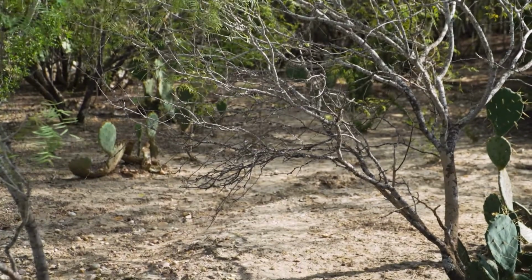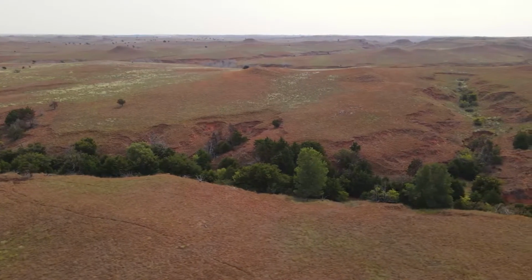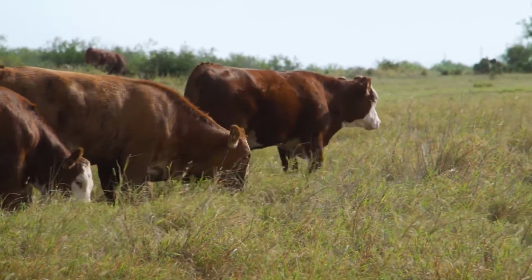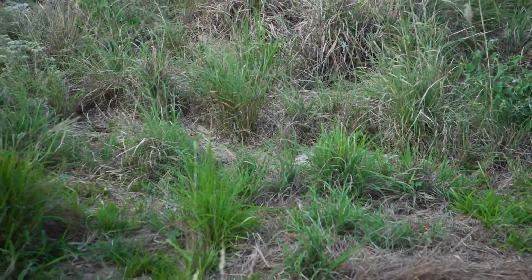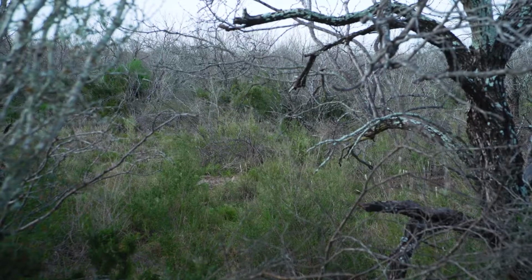From mesquite trees and cactus in the Southwest to cedar trees, locust, and hedge in the Great Plains, invasive woody plants and brush take up moisture and sunlight, crowding out grass and making them the enemies of good cattle grazing. A recent study conducted by a number of land-grant universities and other researchers has shown that the encroachment of woody plant species in the western United States accounted for about $5 billion worth of forage loss between 1990 and 2019. That forage loss accounts for roughly 332 million tons of forage. So it's extremely important to control woody plant species.